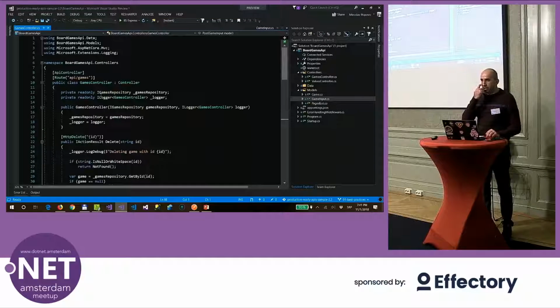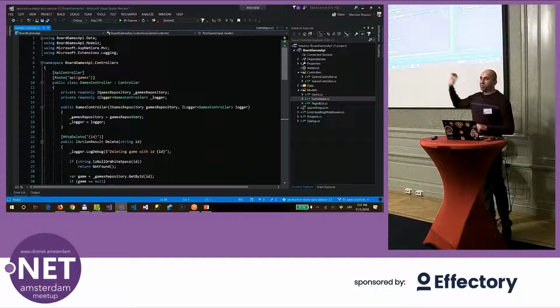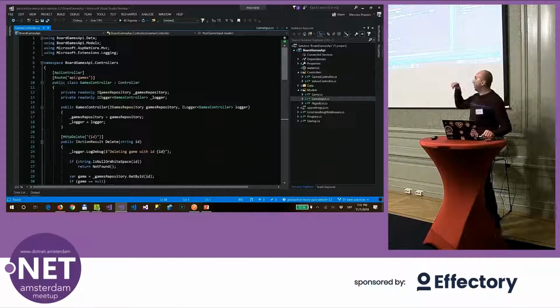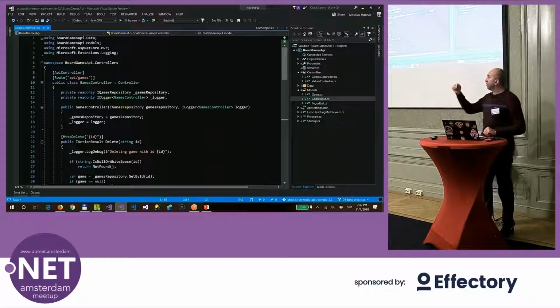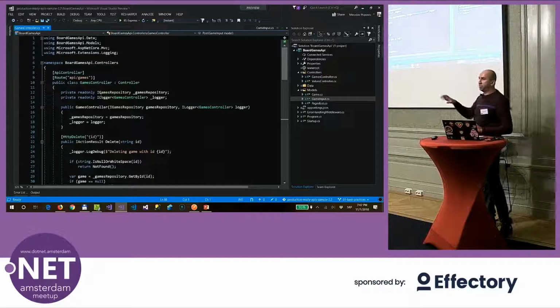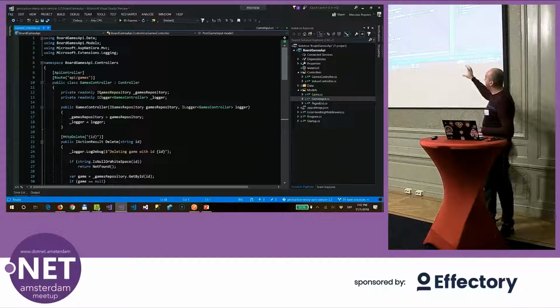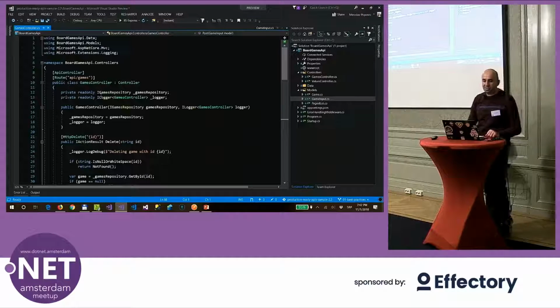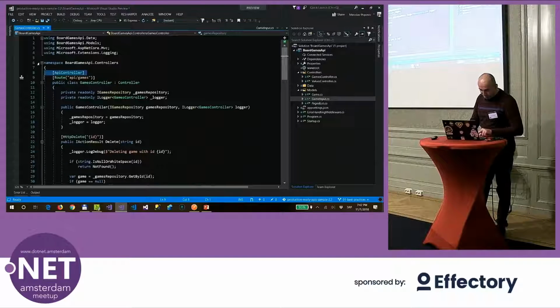Also, I mentioned that the API controller attribute defines some conventions. If you add that, you don't need to specify that if not model state is valid, return bad request. That is done automatically. So all the validation with the data annotation is done automatically. You don't need to specify that after you define the API controller attribute on top of the controller. Okay, I think I went through all. So let's see how that is working.